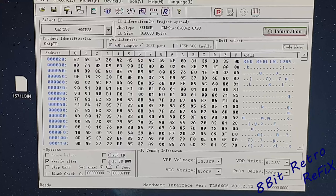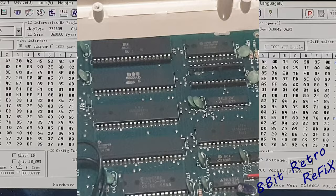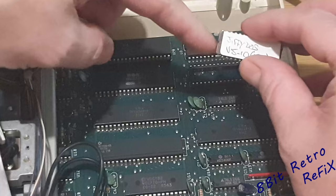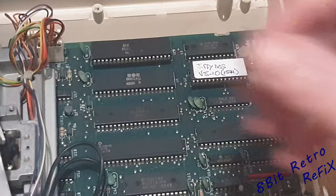Then you burn your JiffyDOS, which we've done. And then obviously make a sticker and stick 'JiffyDOS' on top of that chip. Then we can take it away from there because we've now got our JiffyDOS chip. So I'm just going to pan you back to the 1571. You can see there's this empty socket. If you look at these chips, all the notches are on the left. So we know there's a notch on this chip — we need to put it in on the left. Put that in there like that. Make sure all the legs are correct and that's JiffyDOS installed. So I'm going to put these screws back in, build it back up, and then we're going to do the speed test.